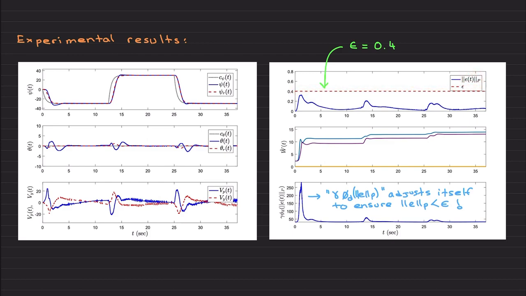We set in this experiment epsilon to 0.4. Whatever happens, we don't want this P norm of the error not to exceed epsilon. As you see, when you are about to approach this epsilon, this effective adaptation gain, gamma multiplied by phi_d, increases to maintain safety that we cannot pass here. And then once error P norm of the error moves away from this epsilon threshold, the worst-case performance bound, then this effective learning rate gets smaller and smaller.